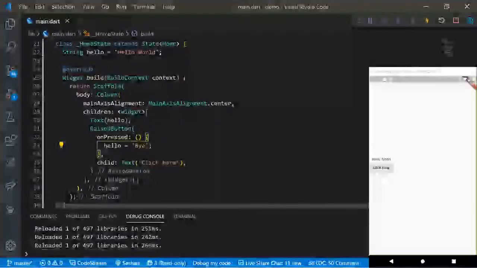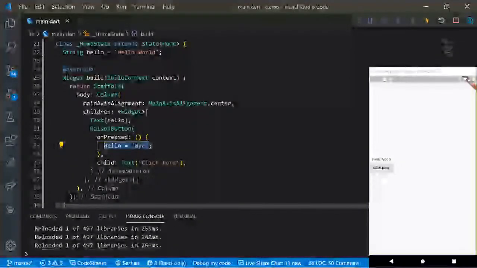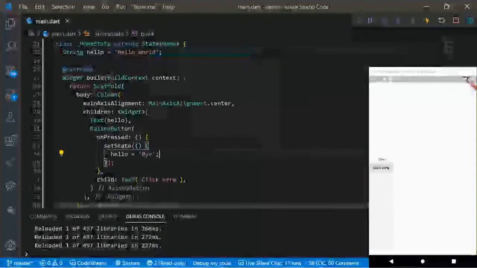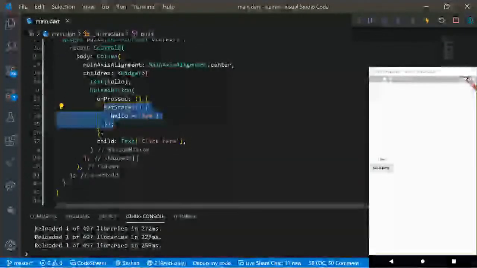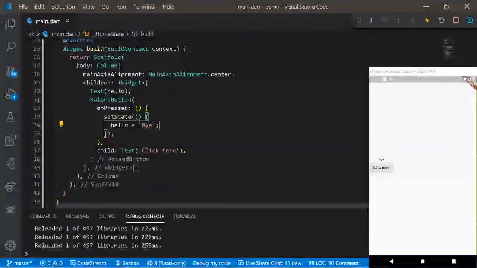You have to inform Flutter that you have changed the variable: please rebuild the tree. For that, you call setState and change the data of the variable. It informs Flutter and asks Flutter to rebuild the UI. This is called reactive programming.